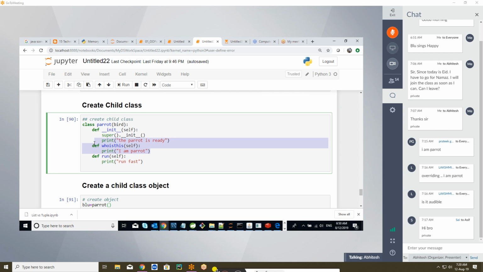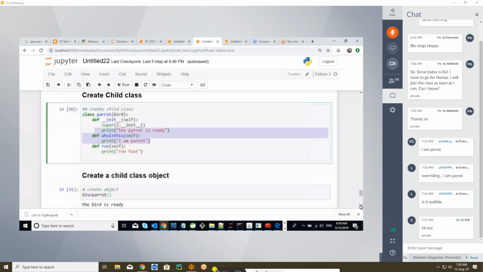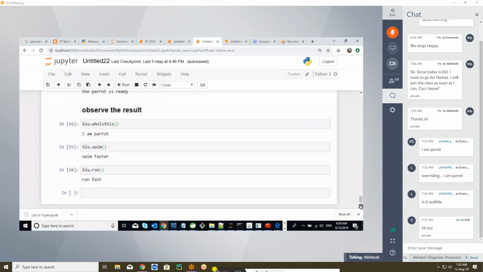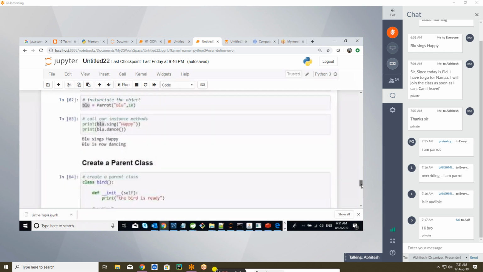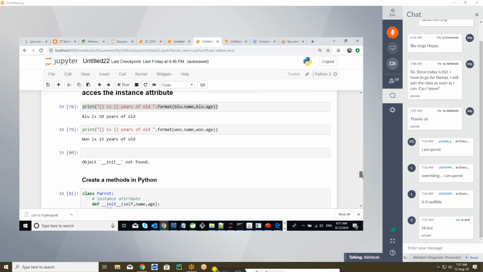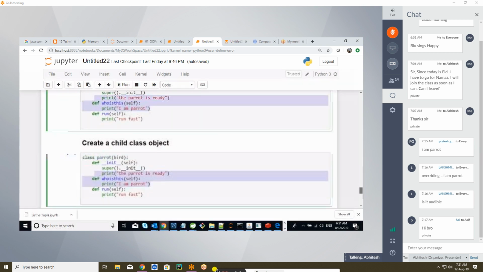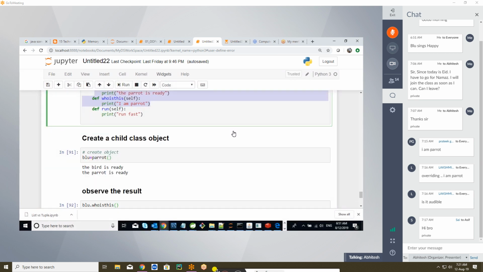If you want to call the parent class constructor, you have to call super dot underscore init. This is the way to inherit parent class methods. There is one parent class and one child class, and you can see how to inherit.